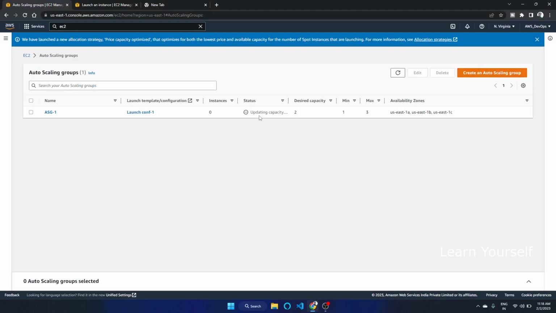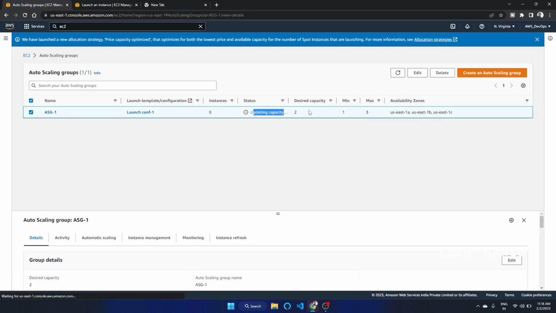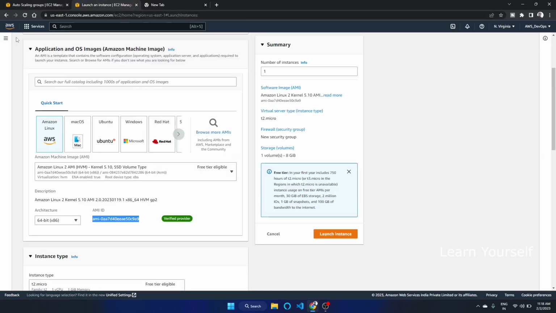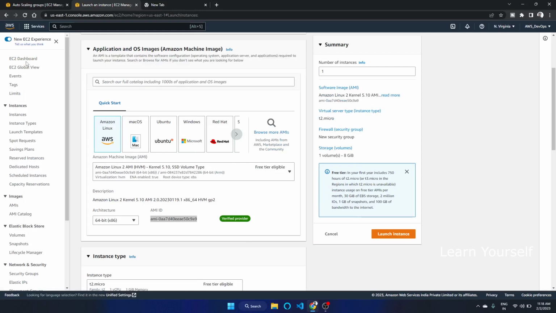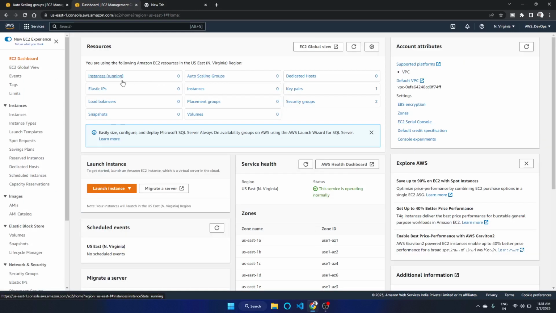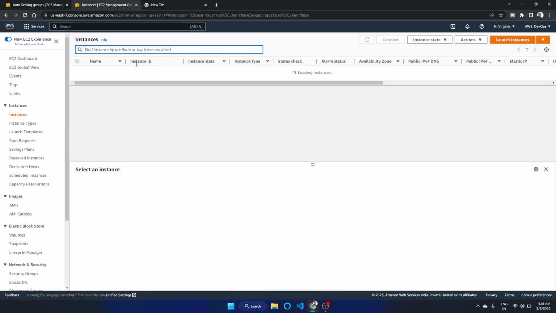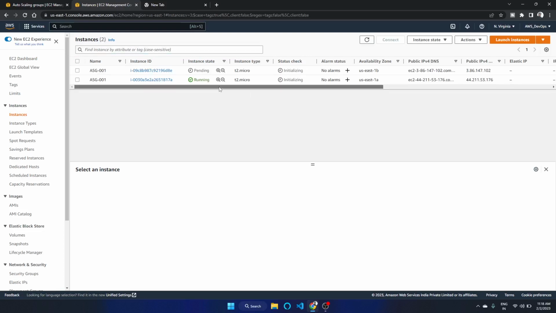Now you can see the auto scaling group is updating, and the desired value is 2. We had not configured or created any instances before. If you go and check in EC2, we can see two instances which got started running. We have given the tag ASD001.